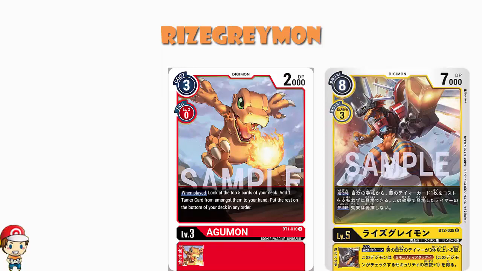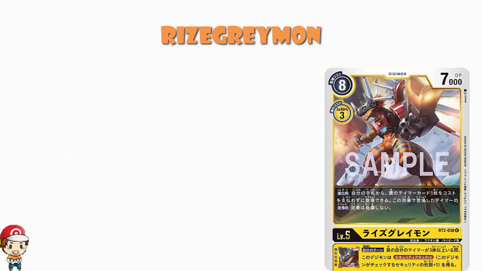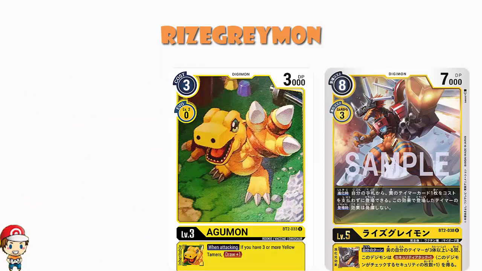But of course, we've seen a couple of other yellow cards from Ultimate Power so far that really reward you for playing multiple Tamers. So we all got a little bit weirded out when there was a yellow Agumon, or at least, to be more accurate, I got all weirded out when it turned out there was a yellow Agumon.